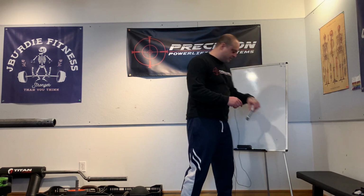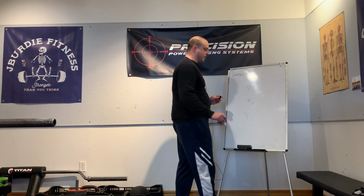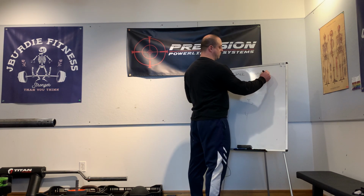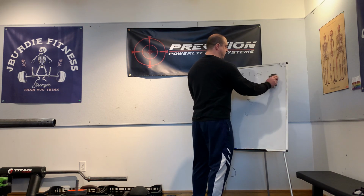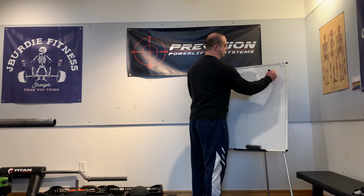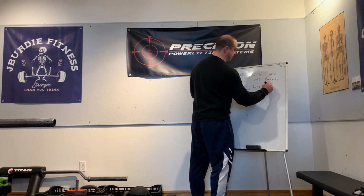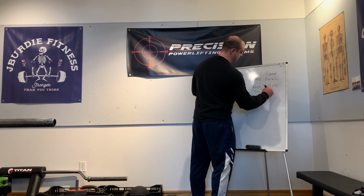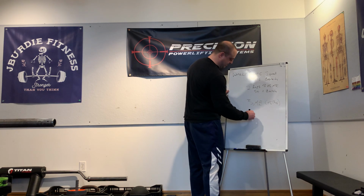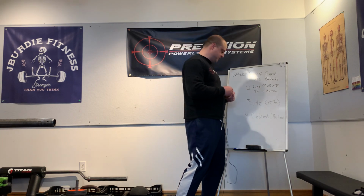So our programs, the way that they are built up, the way that they are written, so we go week 1, 2, 3, and 4 in a wave, okay? So phases 1 and 2, we have max effort squat. We'll just do max effort lift, right? So phase 1, we do max effort squats day 1, max effort bench on day 2, okay? Actually, you know what? We'll write it all out. Max squat, max effort bench, okay? Week 2, we then get reps, percentage of max effort for squat and bench. Week 3, we get max effort, trying to beat what we did week 1 by 5 pounds, and then we get kind of like a deload recheck period here, okay? So week 1, what you need to do too, this can't always be comp lifts.